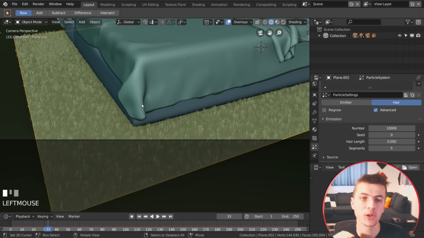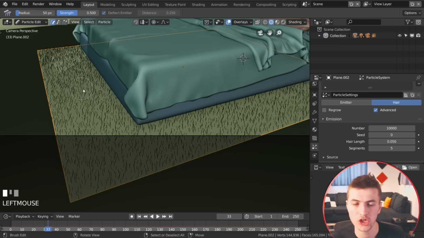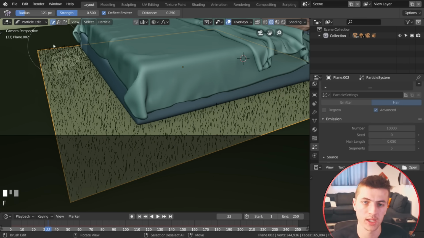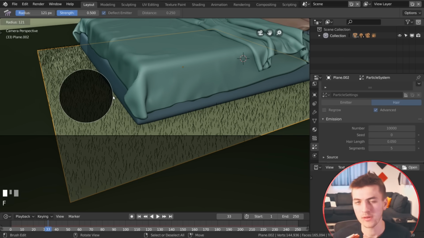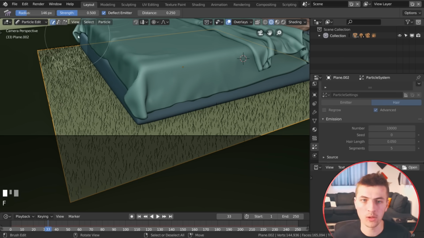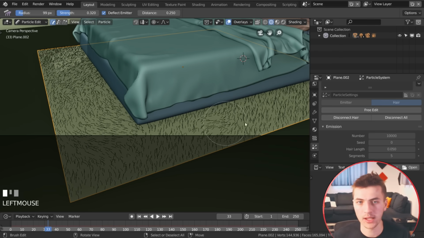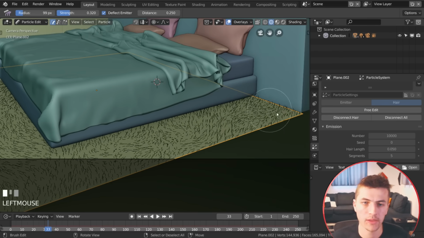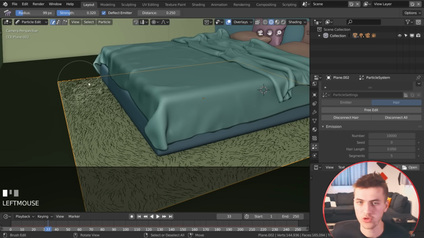Now you're going to go up to your settings and choose particle edit. And in the comb settings here, you can change your strength and your brush size. But I'm just going to go ahead and comb this carpet, because no carpet has its hair sticking straight up. Even if it's a really fluffy carpet, the hairs on that carpet usually kind of flap down as they're walked down and stuff. So here I'm just going around and kind of combing those hairs down to look like they've been stepped on and kind of brushed around and stuff. No hair ever stands straight up. So this is a way to give it kind of that natural brushed look.